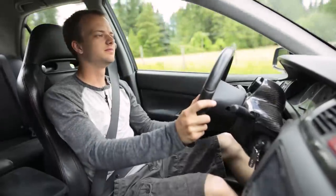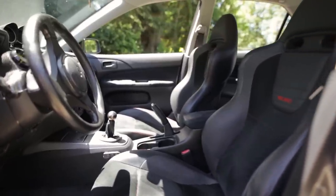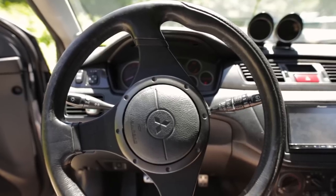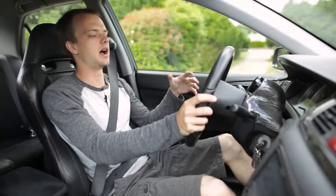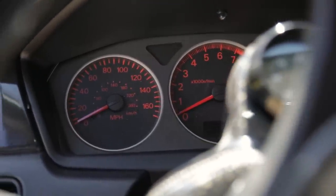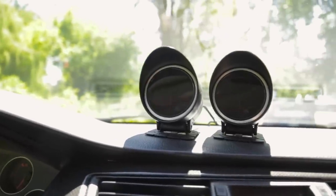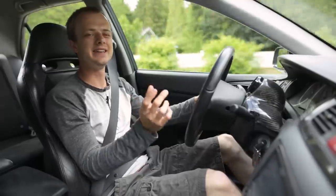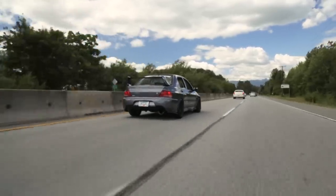The interior of the Evo — I mean, it is what it is. You buy this car first and foremost for the drivetrain, the chassis, the sheer capabilities of the Evo 9 platform as a whole vehicle. You don't buy it as a luxury four-door sedan, but it's got the essentials — everything's in a really good spot. Steering wheel's in a good spot, shifter's awesome, and you've got the big tach right in front of you. A couple carbon fiber accents here and there. It's in that good era of cars where it still feels very modern on the outside and inside, but it's old enough that it's got that hint of classic Japanese about it. It doesn't have too many driver's aids — it is a very real driver's car.